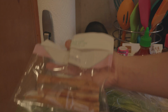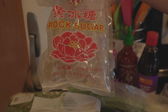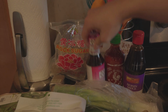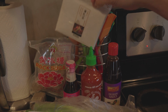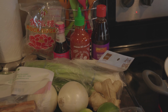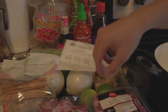Then we got the other spices like cinnamon stick, we got the cardamom, and then here we got the rock sugar right here. A much richer sugary profile in comparison to just regular cane sugar. And then we have the fish sauce. The main two pack of punches right here, sriracha, hoisin, and then just to pack up all the spices, we got these cloth bags, so all the spices won't get loose in the stock. And then here, of course, we got the onions, ginger, green onion, and lime.